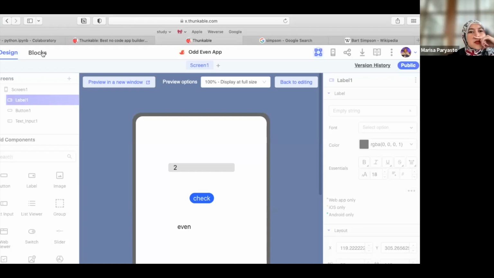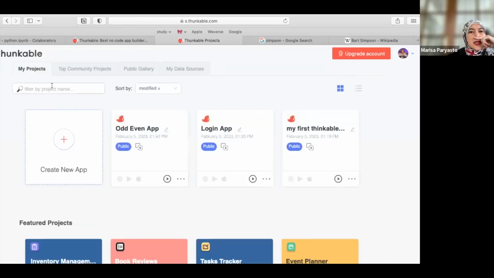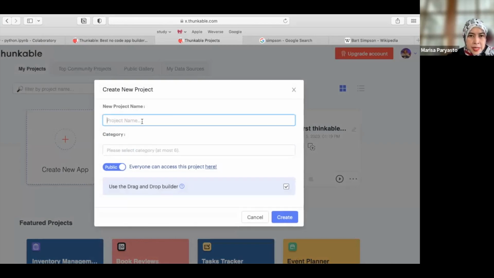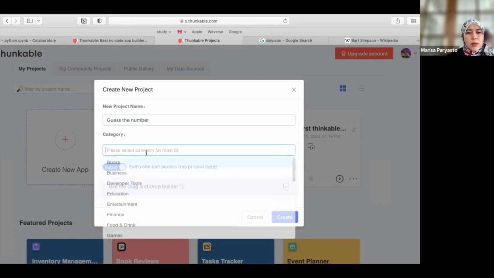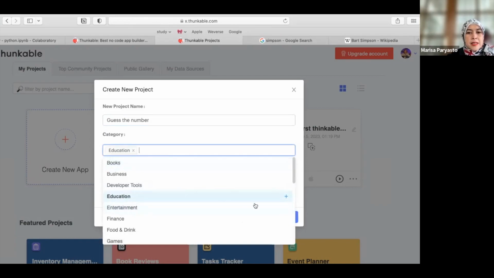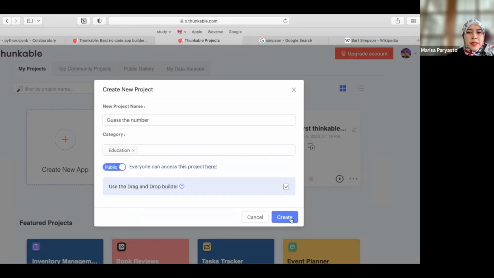Let me say it. Okay, let's just go back here, and then we create: guess the number. I'm going to show you how to create a simple game using this.